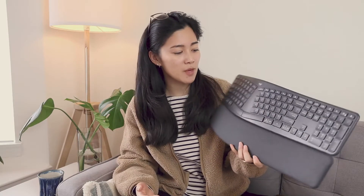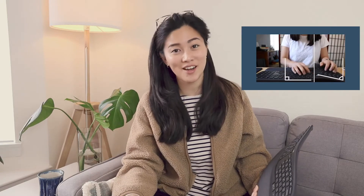As you can tell, this is not a split keyboard by any means, but the keys are actually split in half here. If you want to know the benefits of using an ergonomic keyboard, then I made a video with my friend Pat last year about ergonomic desk setup, so make sure to check that out.